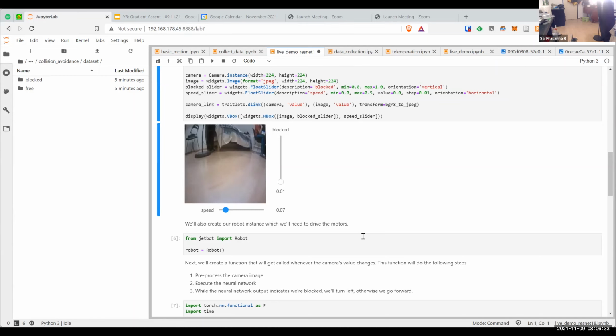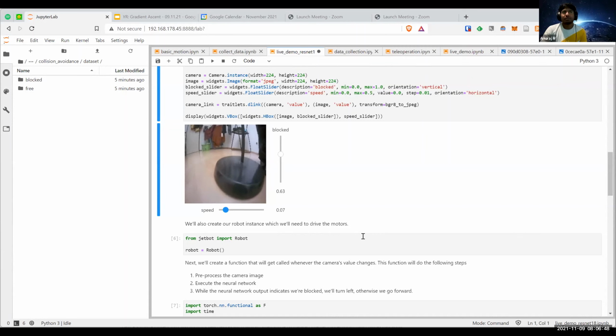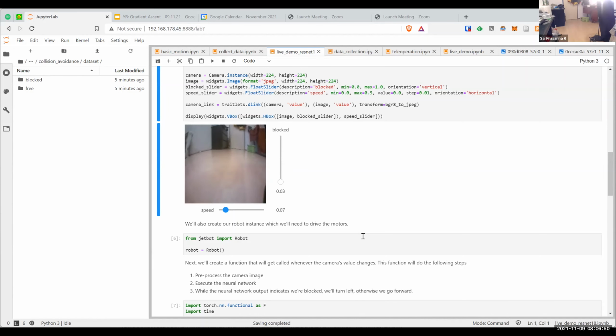So have you tried it outside your room? No, I actually had trained it in my previous room in India and I tried to use it here. It was horrible. It started to circle around. So that is one thing. I just used 100 images, 100 blocked and 100 not blocked. But it should be enough. More than 100 for a single room is too much. Yeah, so it's working a bit, but sometimes it got stuck.